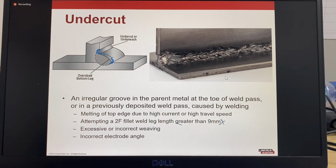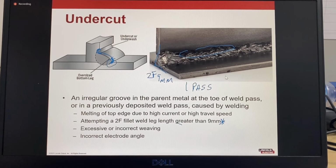The most common cause is trying to make a fillet weld in the 2F or PB position that's bigger than 9 millimeters, and that's a limitation of gravity. With any welding process, the largest weld that you can make in this horizontal-vertical 2F position is typically 9 millimeters. If you try to go bigger than that in one pass, you'll end up with this undercutting on the top edge and this overroll on the bottom.